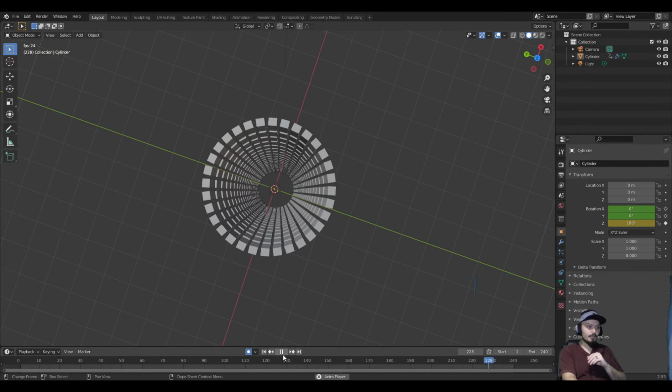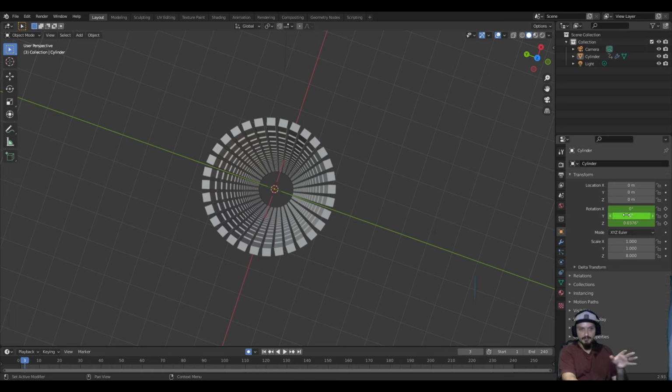And again, if you want to make it faster, you can just up the z-axis. You don't want to mess with anything else other than that z-axis, or you're actually going to have your cylinder flipping over itself, and of course we don't want that. We just want it to spin on that z-axis. So now we have a cylinder broken up into cubes. The cubes are thicker blocks and they are rotating for us.